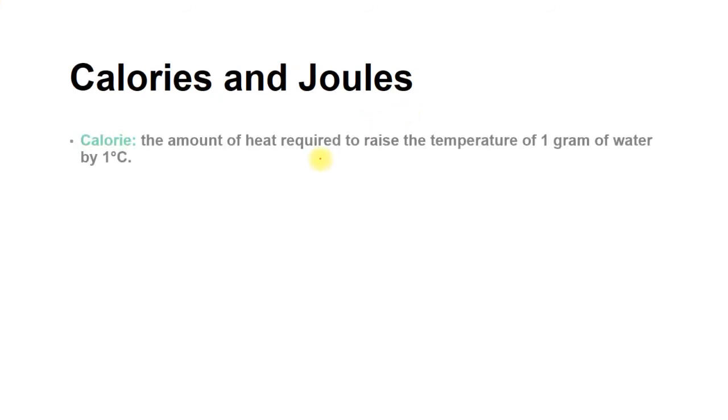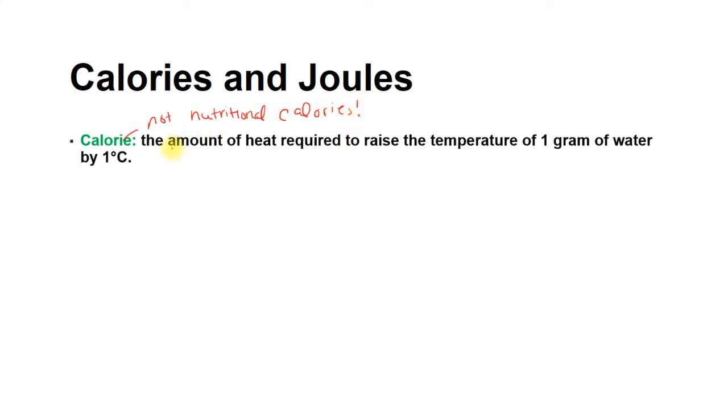Okay. Now, this leads us to the next topic. In order to measure heat, in order to talk about heat, we have to have units. We have to agree on how we're going to measure heat. So, one definition is a calorie. And this is used by scientists all over the world. It isn't the same as the calories on your food wrappers. We're going to cover that in just a second. It's worth noting that it's not the same as the nutritional labels. We call those nutritional calories. They're different. Related, but different.